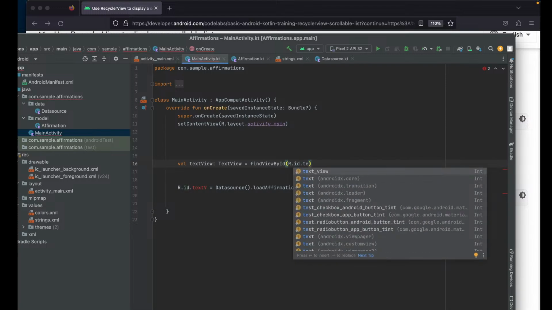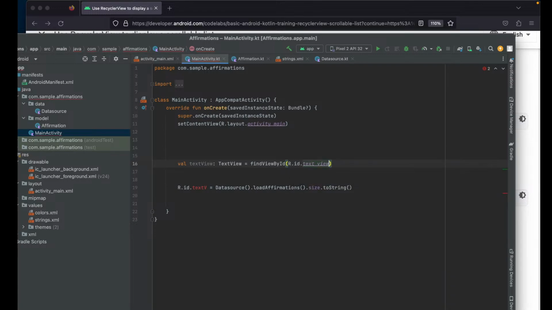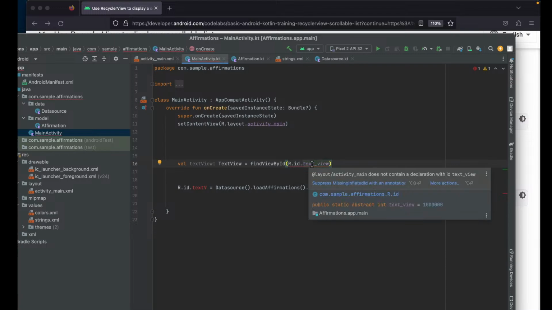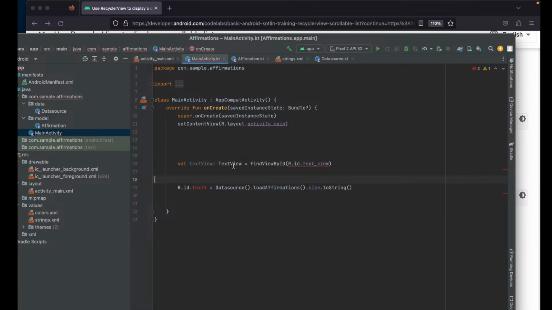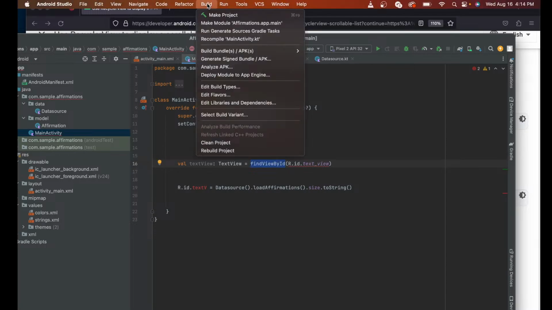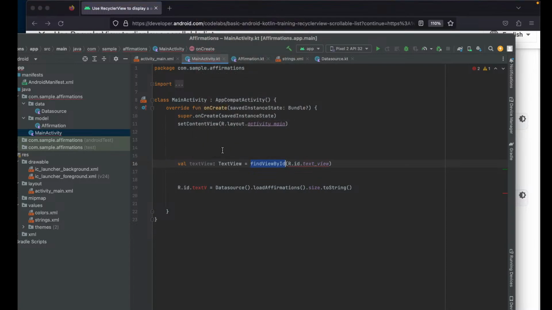Okay. So find by ID. So let me go ahead and rebuild.